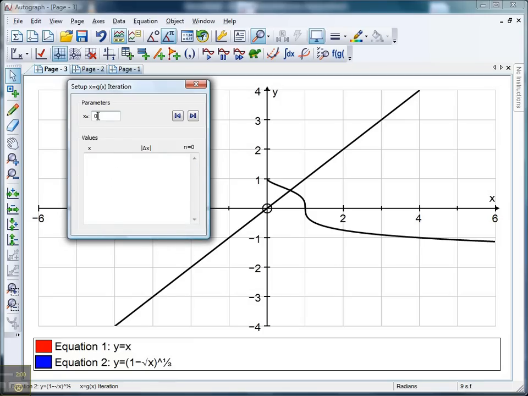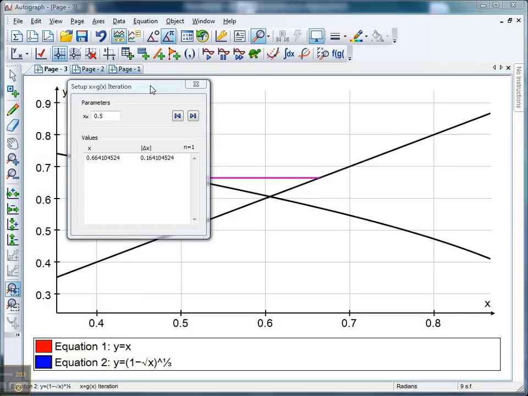Right, now first I'm going to try X equals 0.5, see what happens there. So I click this right arrow and something's gone on, but it's a bit hard to see. So let's have a zoom in, hover down here, zoom in box, draw myself a nice little box around there. And let's move you out the way. And there's the thing.